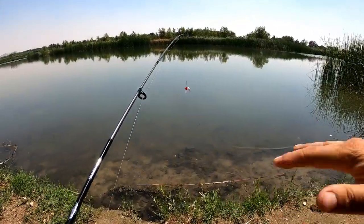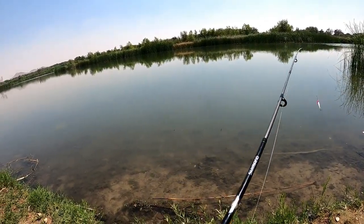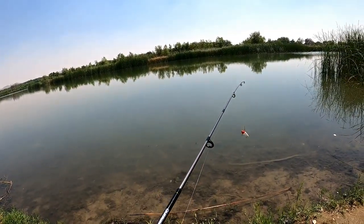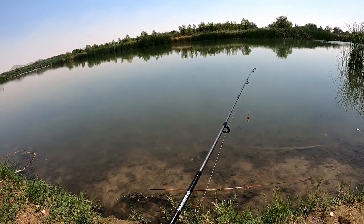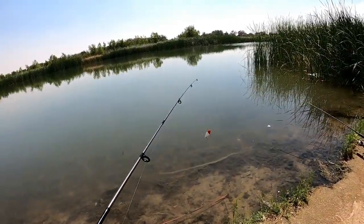All right, so we got our catfish pole set up. Don't know if we're gonna get any good bites on those right now. It's 11:30 in the morning, just about noontime. Got a little current a little bit further out, but don't know if we're gonna catch any catfish right now. But of course, we're gonna slay them tonight.